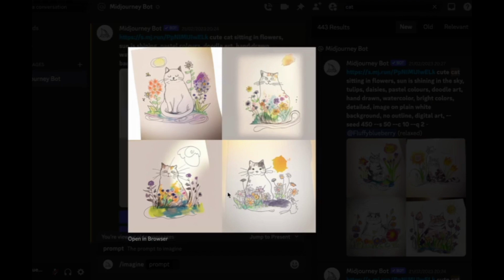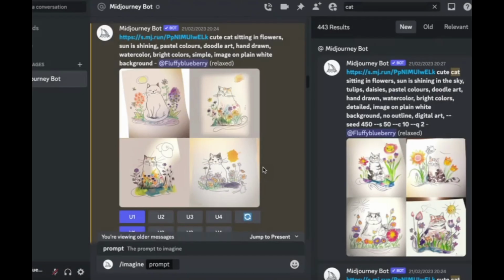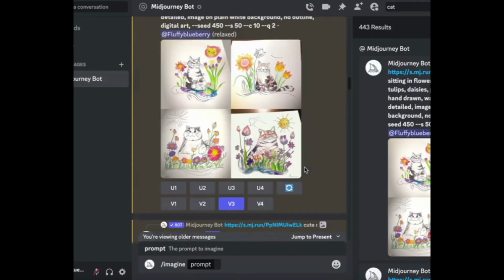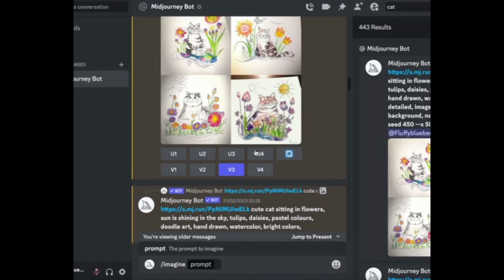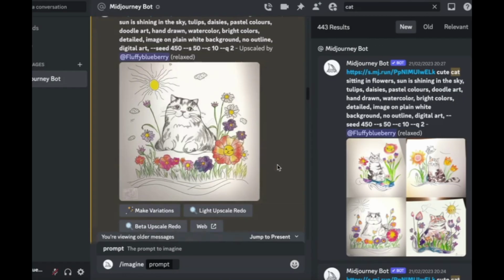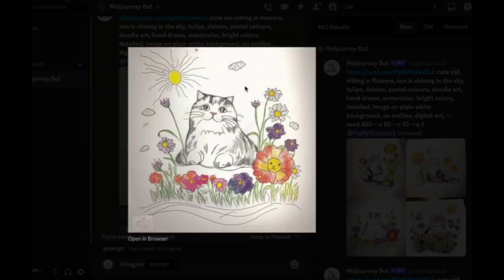Now, this is the initial thing that it came up with, and you can see that it is using elements of that doodle very much so, but it's still a very basic drawing, and also it looks like it's on a piece of paper, which is not really what we want. So I did a few more variations, and then I saw this one which took up much more of the page, so I did a variation of that. Okay, so then we got to this stage, this cat.